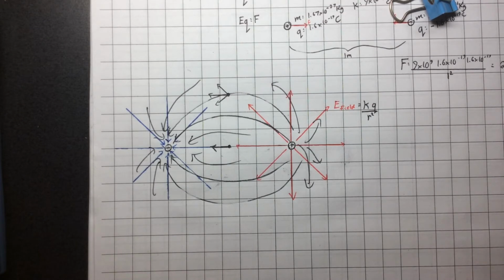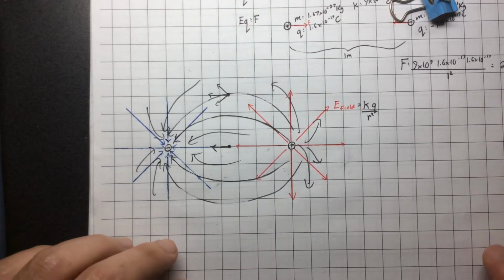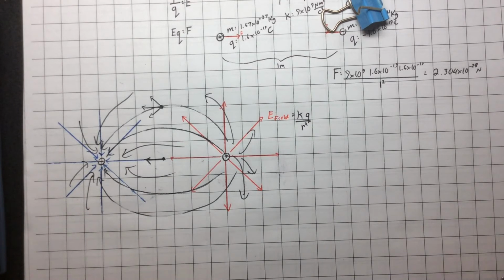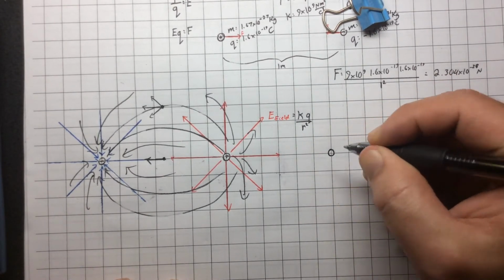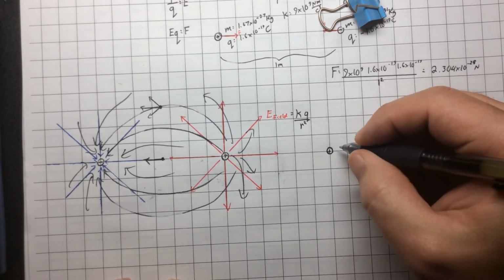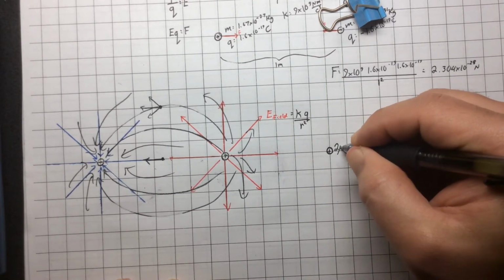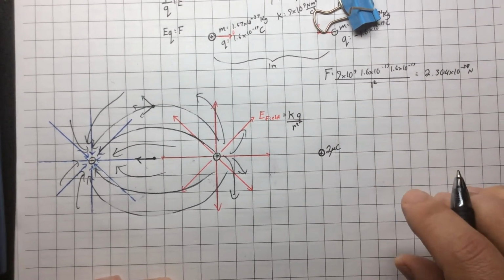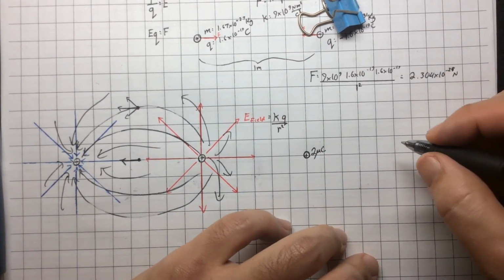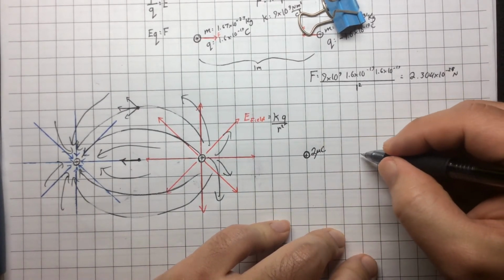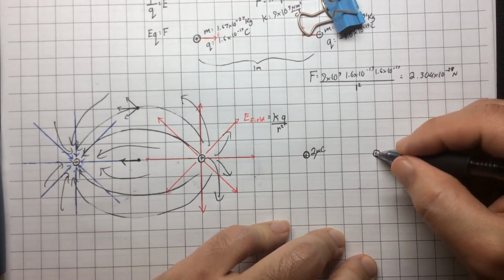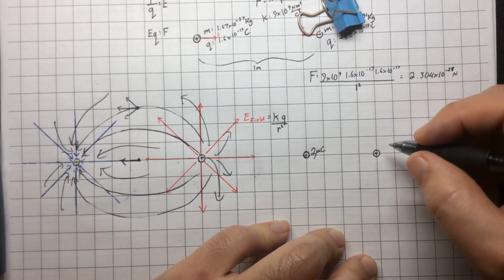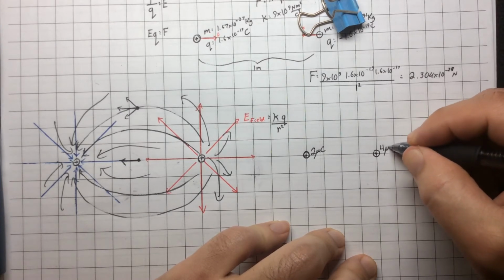So let's do a little problem of some charges and try to figure out what the electric field is like, what the force is like on some charge between two charges. I'm going to put a charge here. I'm going to use a 2 microcoulomb charge, micro being times 10 to the negative 6. I'm going to put another charge 1, 2, 3, 4 away from it, right here, and let's make it another positive charge. And this will be a 4 microcoulomb charge.